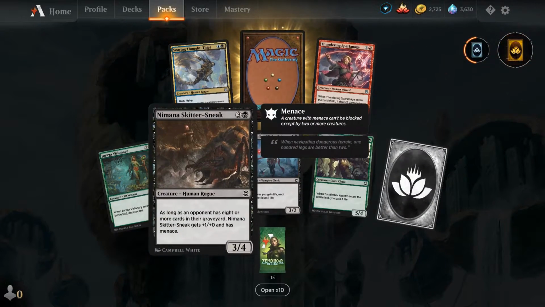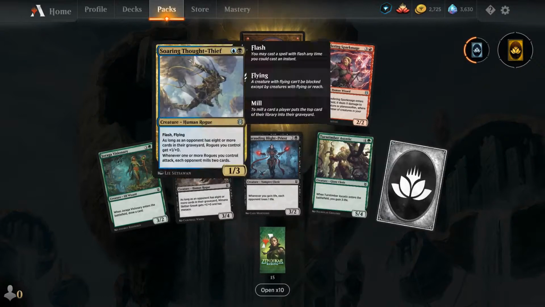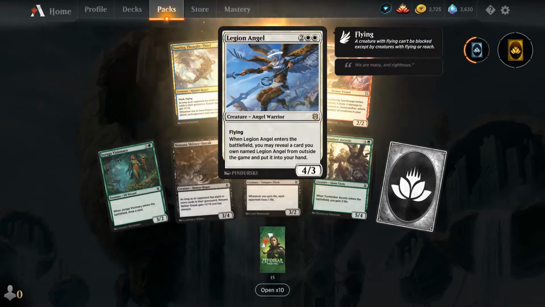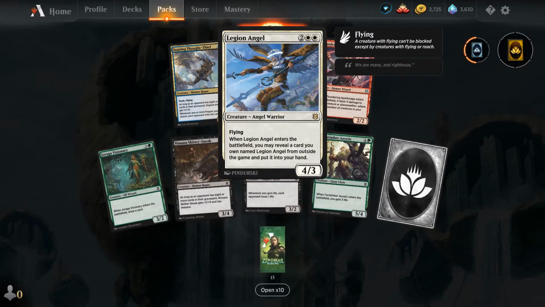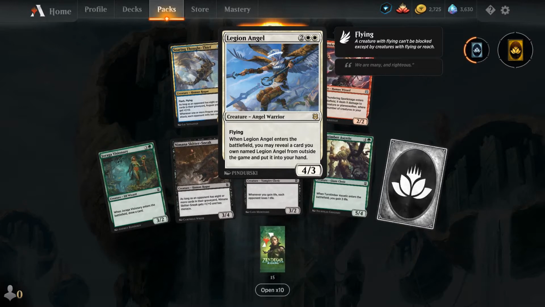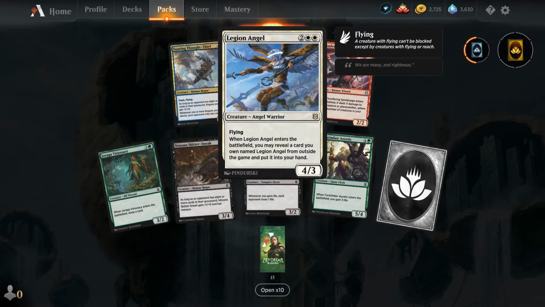Droga Visionary, Nakama Skitter Sneak, Marauding Blight Priest, Turn Timber Ascetic, Soaring Thought Thief, Thundering Spark Mage, and our rare is Legion Angel. So for 2 and 2 white, you get a creature, Angel Warrior with flying. When Legion Angel enters the battlefield, you may reveal a card you own named Legion Angel from outside the game and put it into your hand.